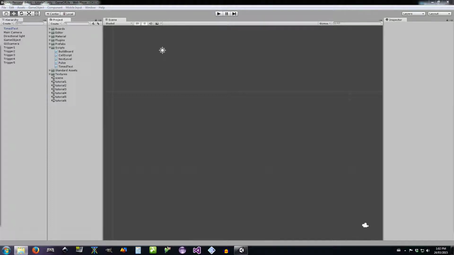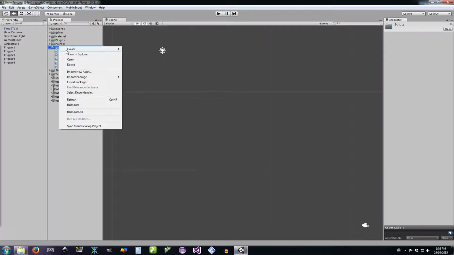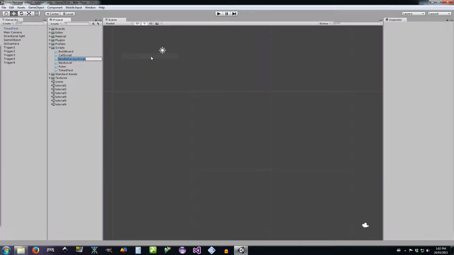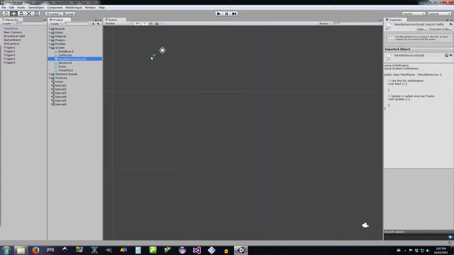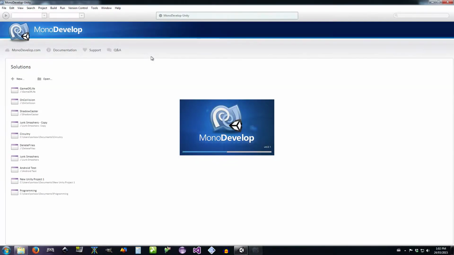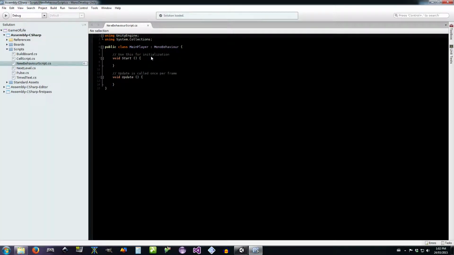Hey everyone, I've got a quick Unity tip for you, for all you script writers out there. This is specific to the Windows version, although there might be similar issues on the Mac version, but I wouldn't know. The issue is when you create a new script, I'll do a C# script because that's what I like, you're presented with a default script.